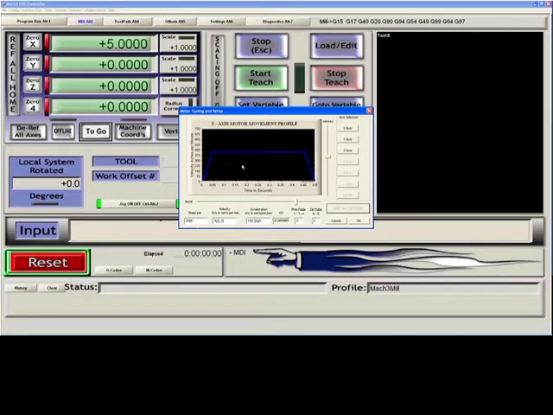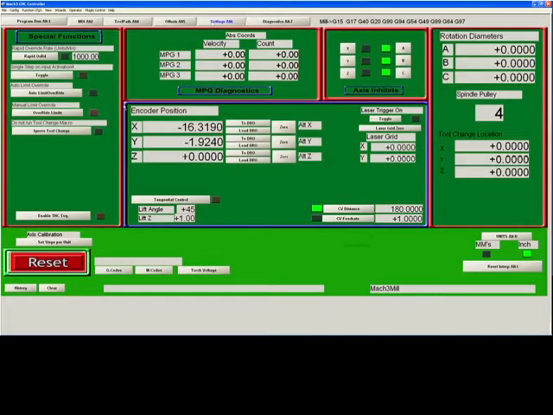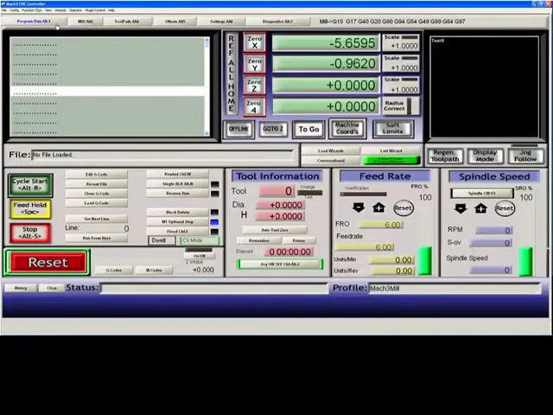So if we assume here that our axis is now moving properly, but we're not sure what to put in steps per, we can just hit OK, go to the Settings tab, and on the Settings tab there is a button down here by the reset which is called Set Steps Per Unit. This will automatically calculate for you how many steps per unit you should use. For example, let's use it.